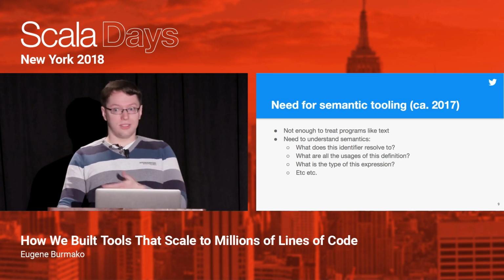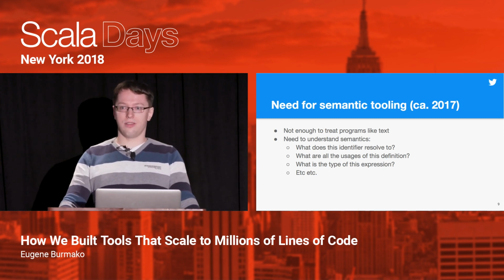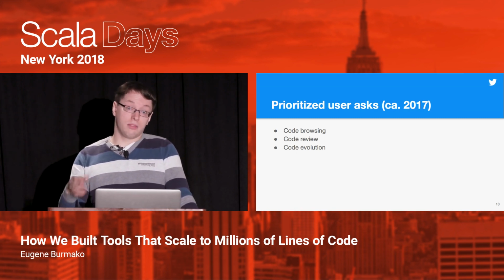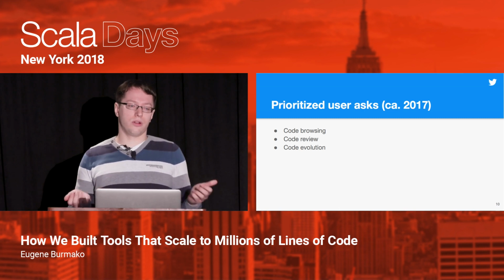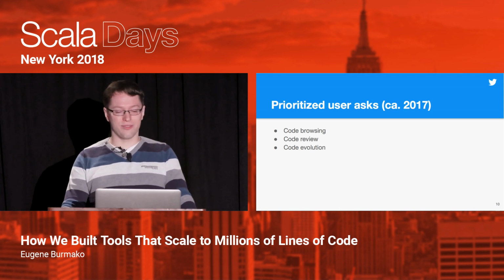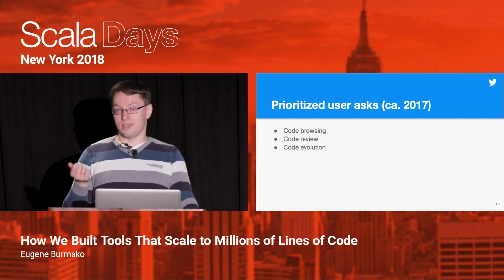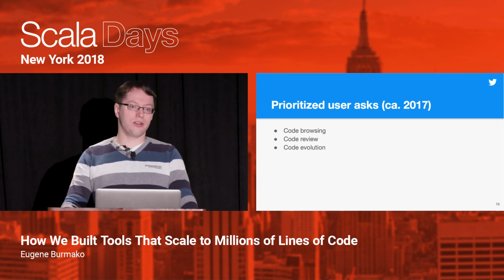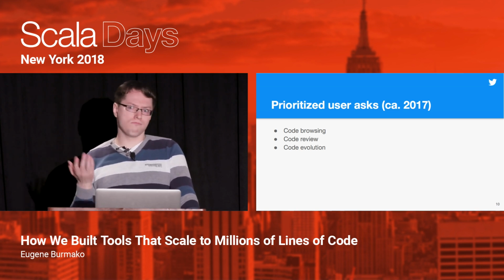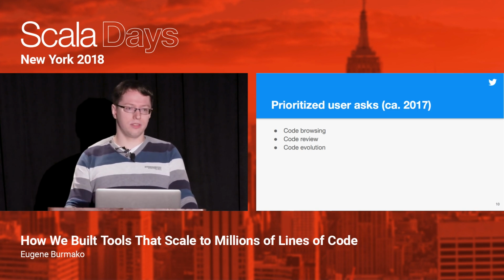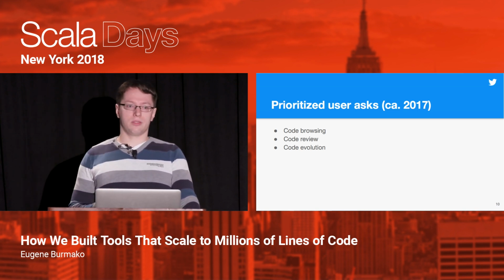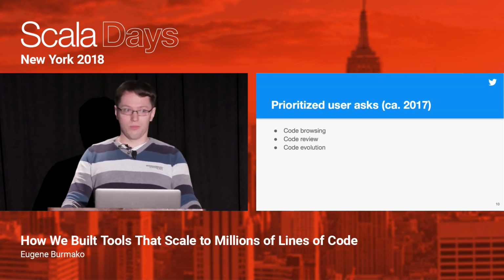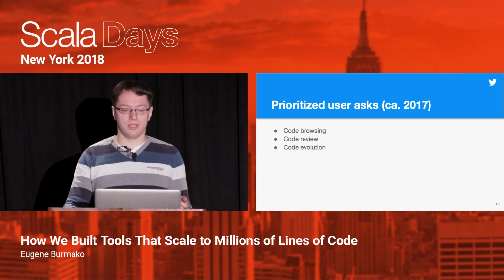I promised you a problem statement, and definitely this thing is not crisp enough. So we went ahead, we prioritized user asks, and we ended up with the following list. It's somewhat arbitrary, but hey, we're doing tools for our users, so we have to take this stuff into account. First of all, we would want code browsing to understand the structure of the programs. That is, it would be desirable that we'd be able to open our source code in any tool, really, we have a lot of flexibility. And then at least be able to follow hyperlinks, like command click, control click in your IDE, something like that. Of course, the more smart functionality, the better, but this is the basics.